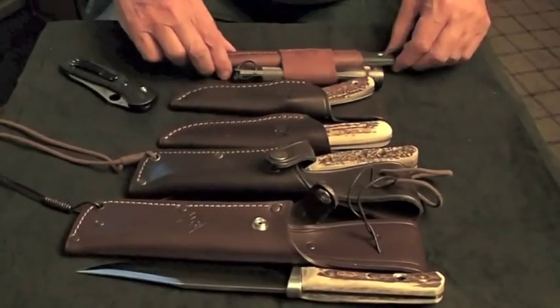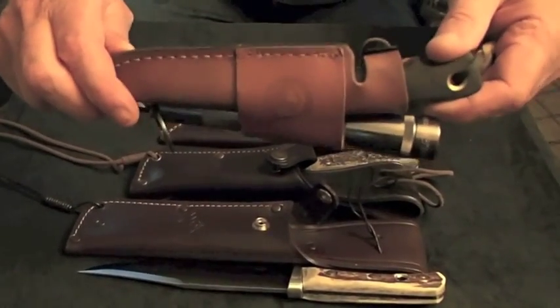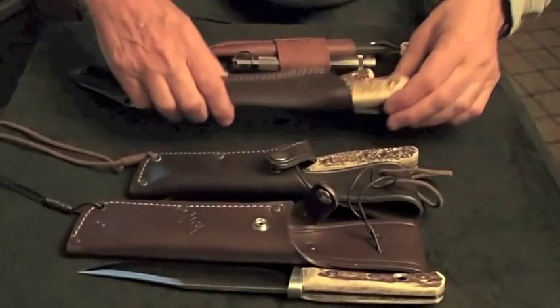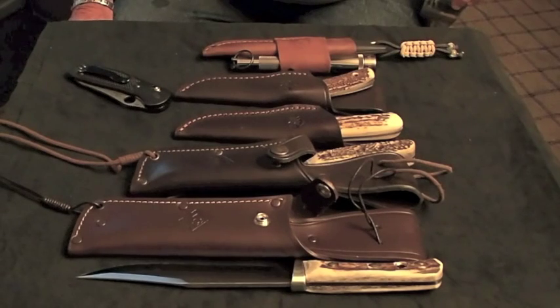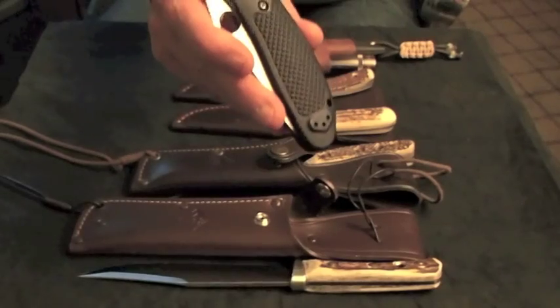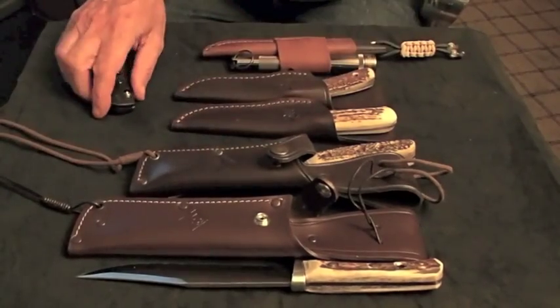So there you have it. I hope you learned something here, because you just can't go wrong with a Benchmade, a Knives of Alaska — check out their whole entire selection — and you definitely can't go wrong with these Pumas. This is just my opinion, for what it's worth, because there's a lot of junk out there on the market. They've got television shows where they're hawking knives all day long, wanting to give you a thousand knives for a hundred bucks, but you're making a mistake by buying that kind of stuff. I never go anywhere out in the field without packing a couple of knives with me. This Benchmade here I pack all the time — it opens up very, very fast, it's got a hollow ground blade. Thank you very much.